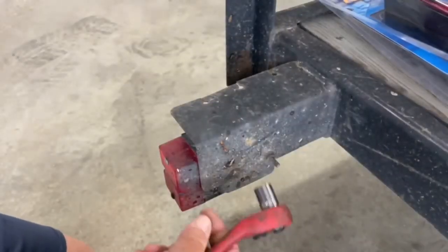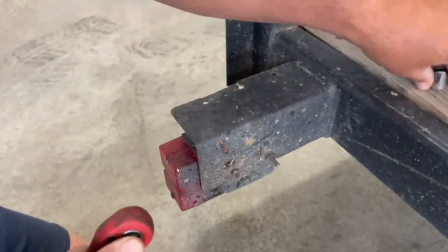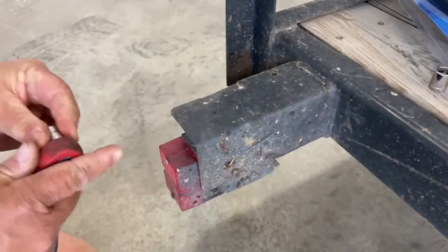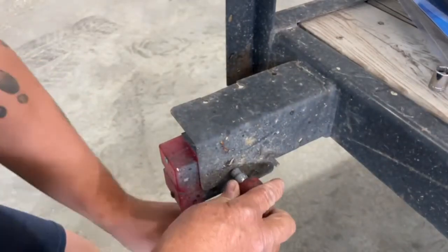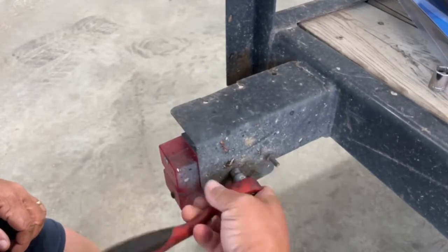All right, so quite obviously the first thing we gotta do is take these old lights off. You just basically need basic hand tools for this. There's no real mystery to it. Just gotta go ahead and remove the hardware and remove the light.